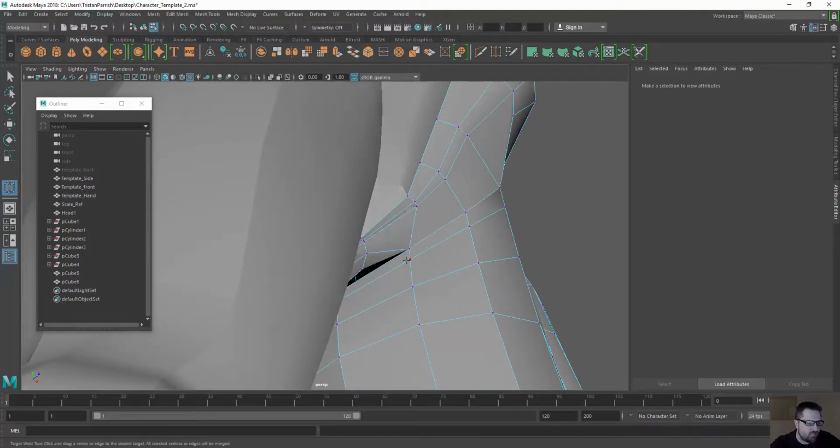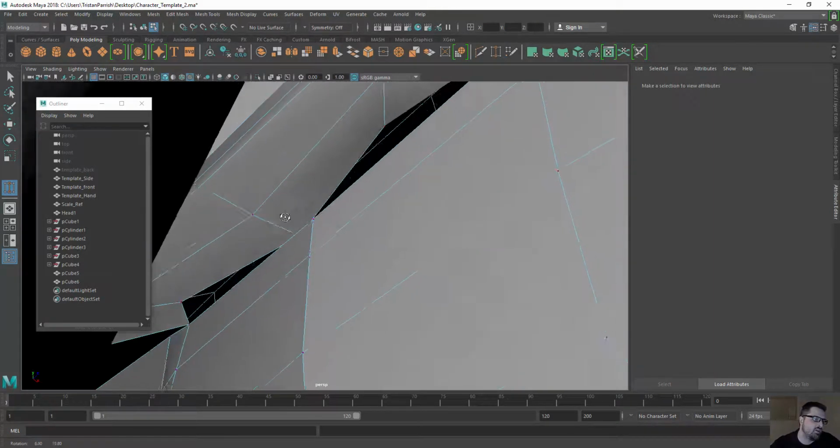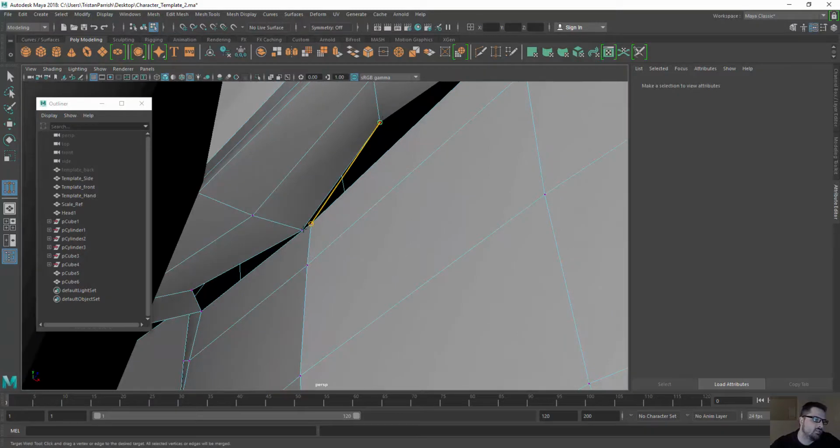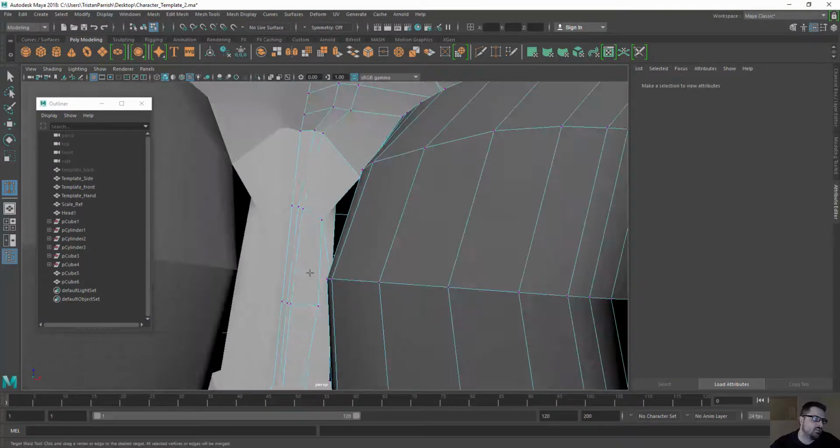Oop. Target weld this. By the way, this would have been way easier to do if we had just started with the same cylinder shape for each of the parts.